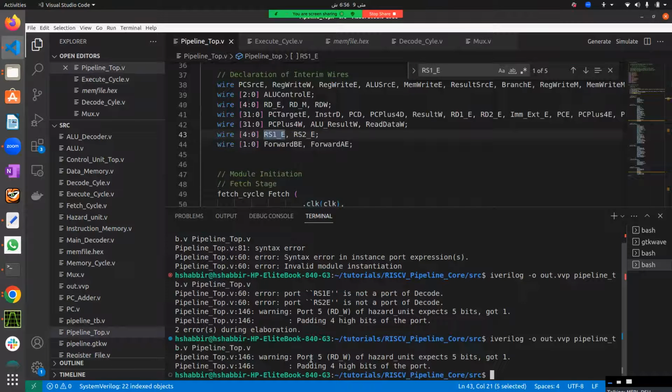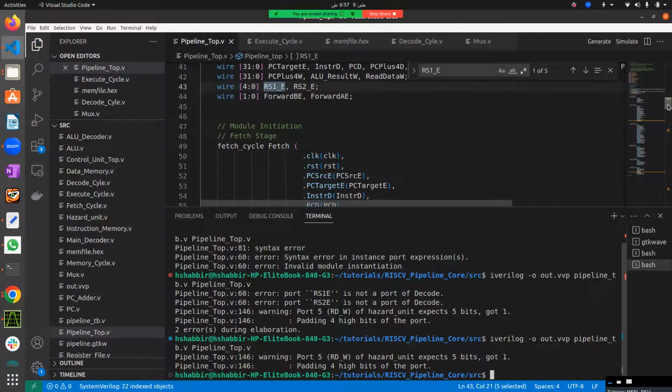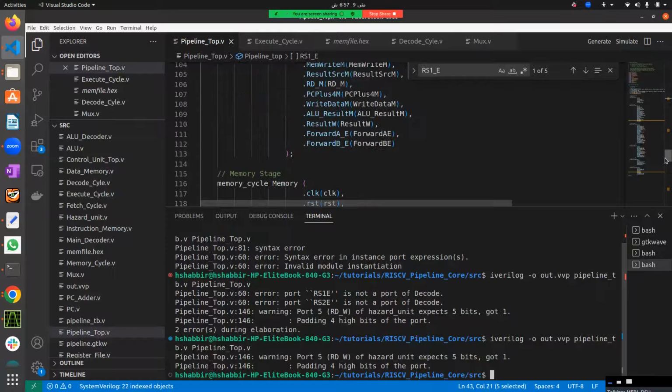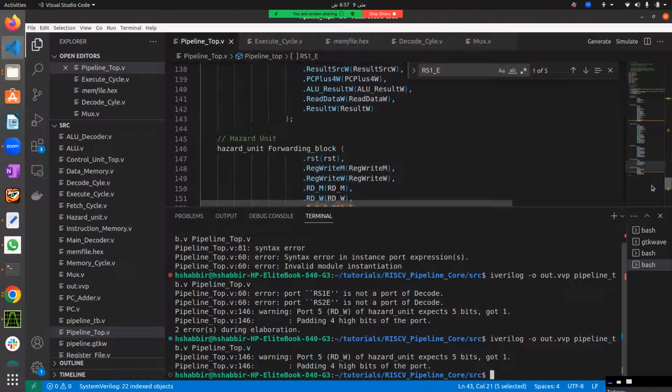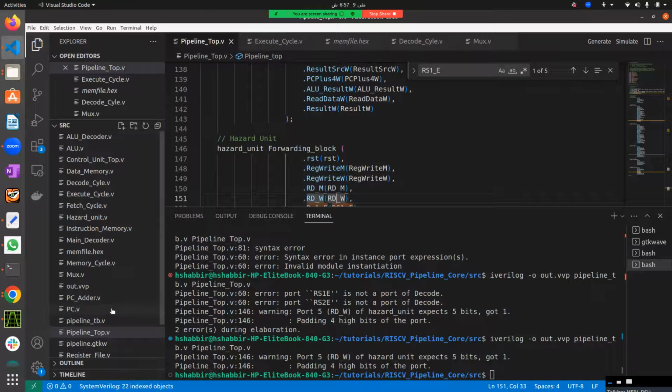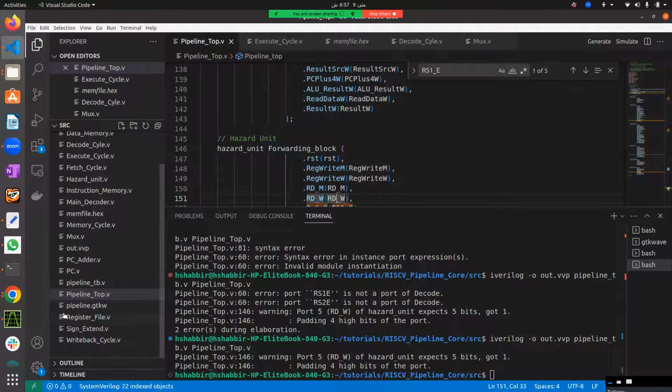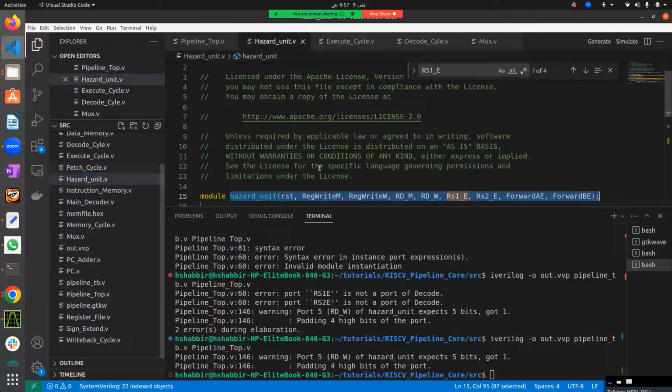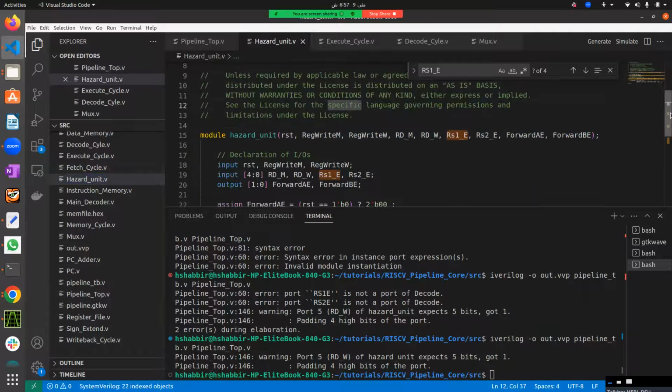Okay, now RDW expects 5 bits. So what could be the issue? Maybe we forgot something of the hazard, line 146. Okay, so RDW. Let's see the hazard unit, what we have provided. In the hazard unit, we have an RDW of 5 bits.